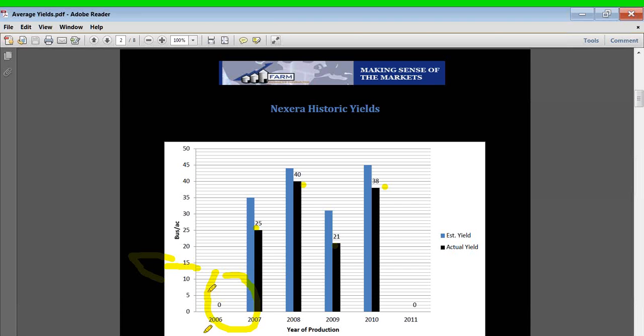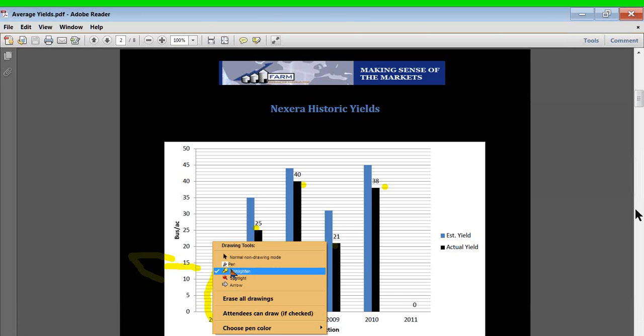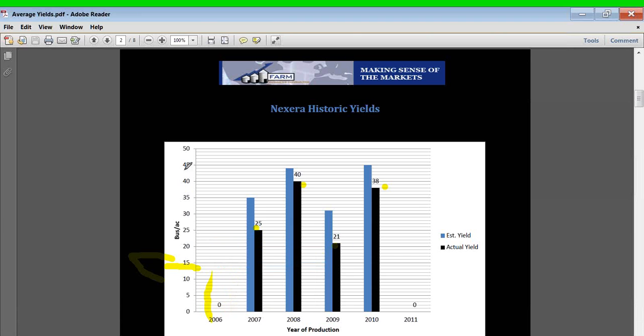One thing I want to point out is why there were no acres in anybody in my group growing it in 2006 was because in the previous years, the green was upwards of 15%. So obviously, I remember buying the stuff.